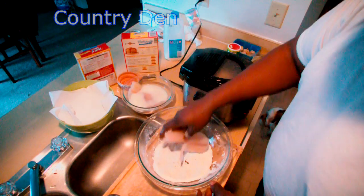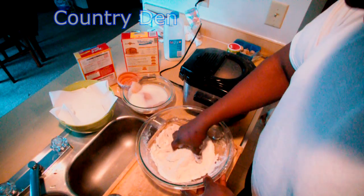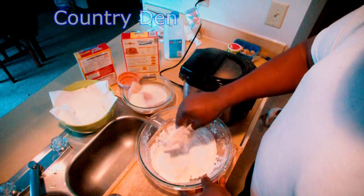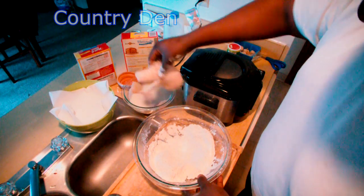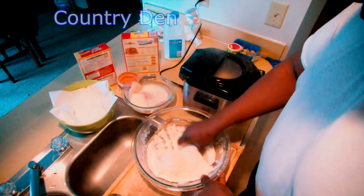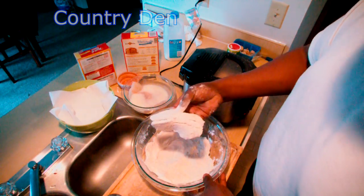Getting my next batch ready here, and I took it straight out of the milk, put it right into my batter there, and you see how that coating is just a little bit thicker. Now if I want it thicker than that, I'll put it right back into the milk, wet that again, and in the food service industry, that's what we call double coating. And it's going to give a nice thicker coat.